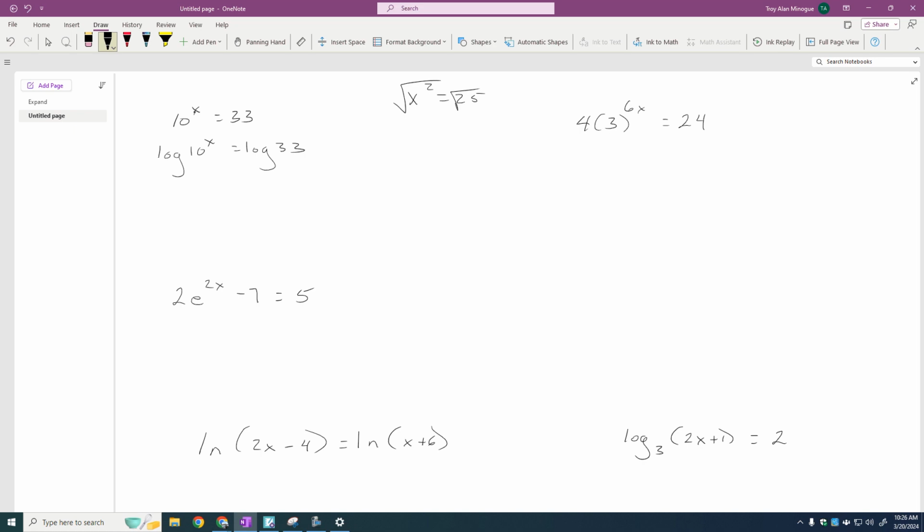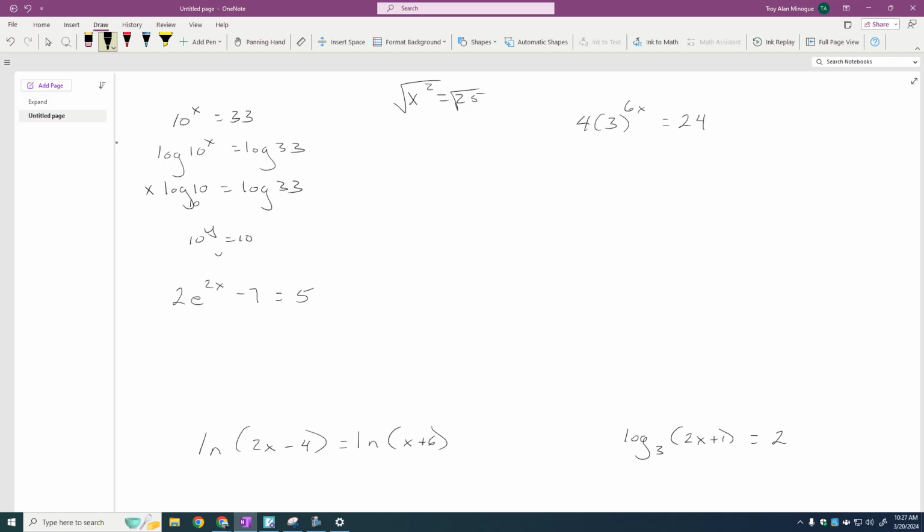Same thought process. Okay. Using my properties. Remember, if there's a variable or there's an exponent, I can bring the exponent out in front. So I can write this as x log of 10. What is the log of 10? And here's where it's nice to have the 10 base. Remember, this is base 10. This is asking the question: 10 raised to what power is 10?